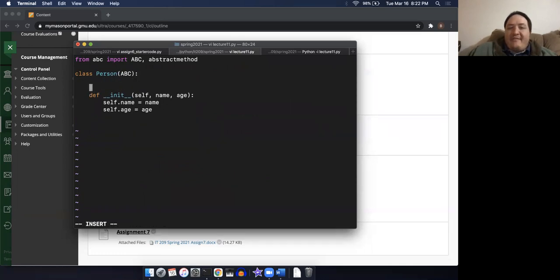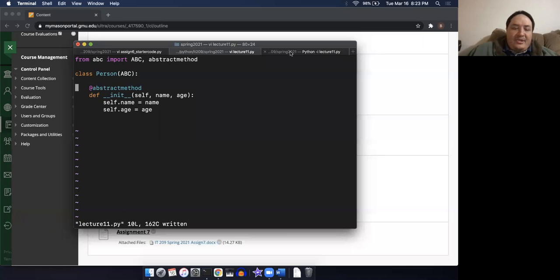The other thing that I have to do in Python is create something called a decorator. The way that you do it is you do at abstractmethod like this. Now, I'm not going to get into what decorators are because it's not really super important at this point, but suffice it to say, this is what you do.